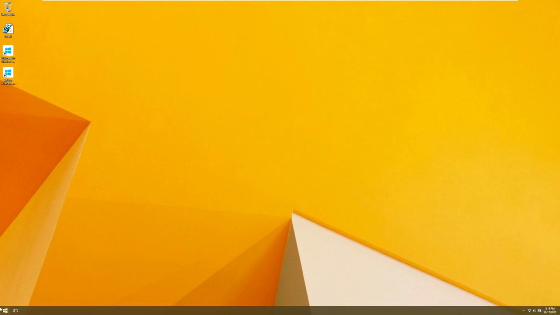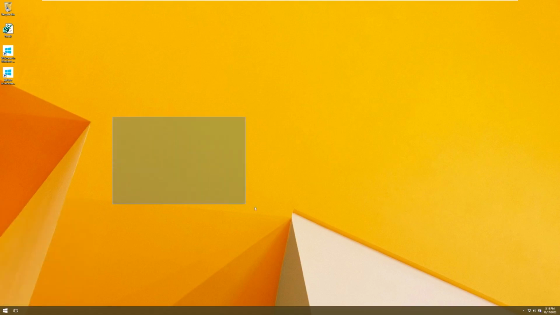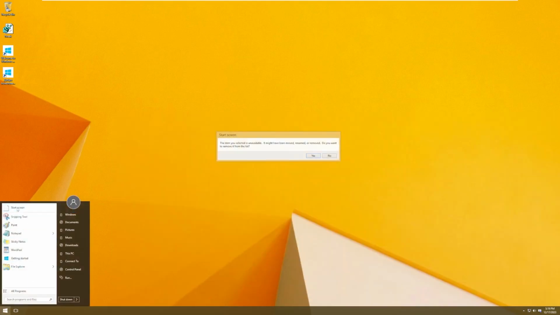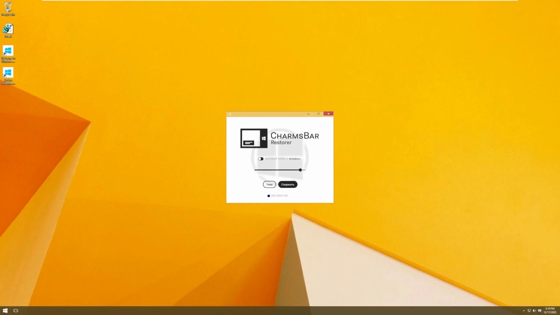So this reminds me of a preview version of Windows 10, because it has so many Windows 8 attributes, but also so many Windows 10 attributes. So let's take a look at the custom start menu. We can see that the start screen is there, but it is not functioning, probably because it's a registry tweak that won't work. We have all sorts of pre-installed programs.